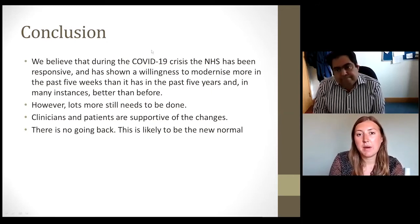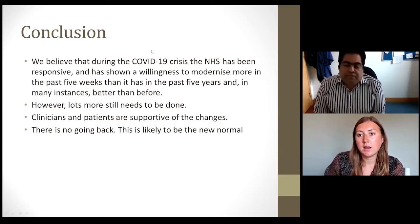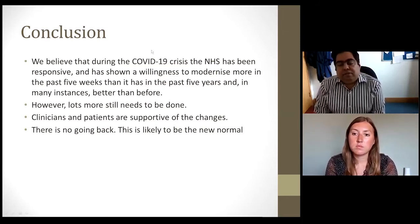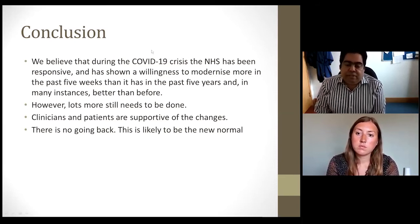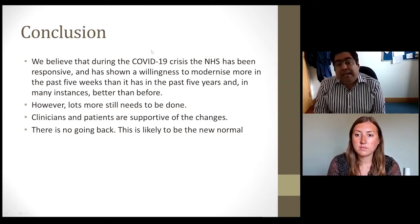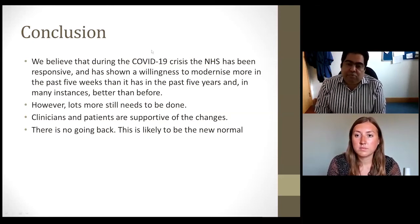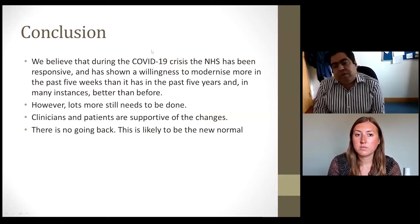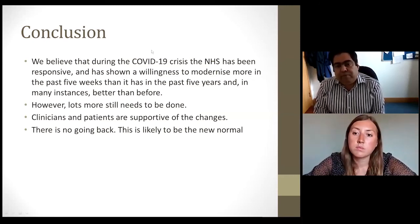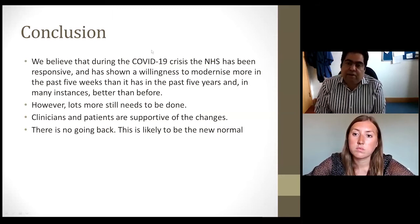Q: Do you use the hypoglycaemia pathway as a criterion for CGM, such as the Medtronic 670G? A: Yes. Our pathway for CGM and sensor-augmented pump includes impaired awareness or unawareness of hypos. We use a Gold score of 4 for consideration of CGM. For Gold scores of 4 or above we tend to use real-time CGM, though Libra can still be offered in some scenarios. The fear of hypos score and a modified Clarke score are also useful tools to guide these decisions.